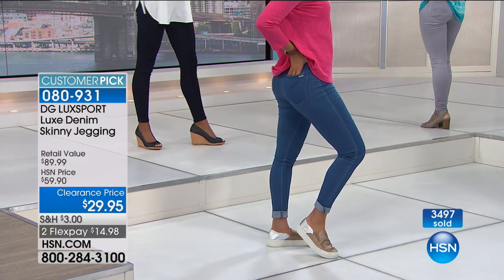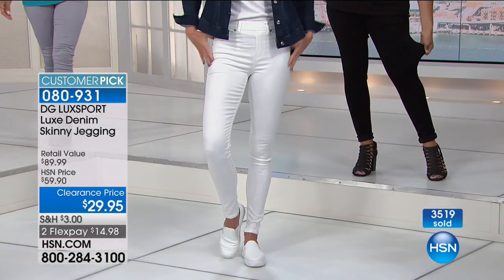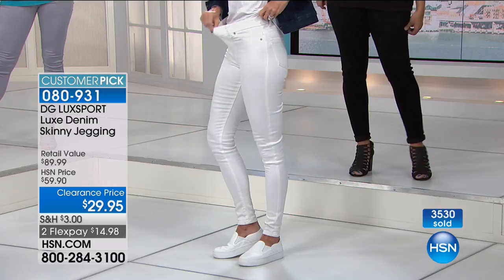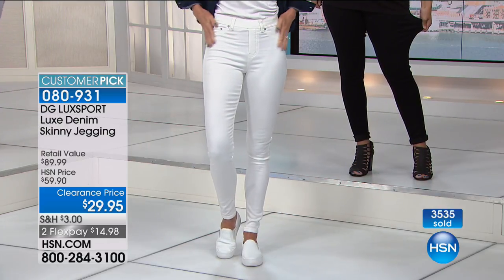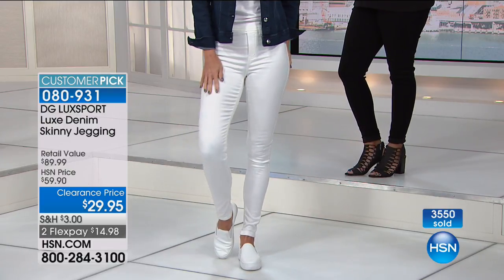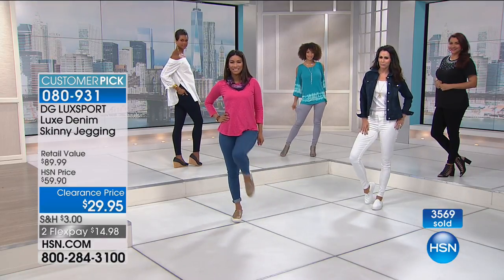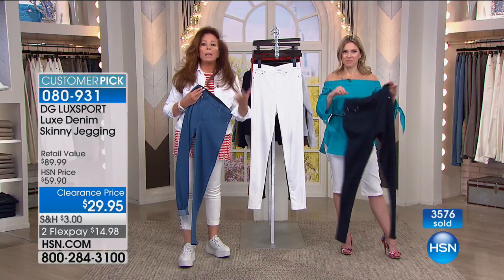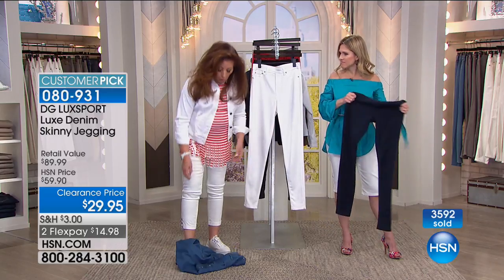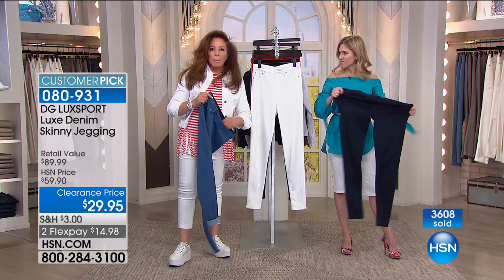Ellen: I'm going to Florida and I like the lighter colors there, and I'm traveling a lot. This is the first time I ordered your skinny jeans. I was always afraid to wear them because I'm short and a little stocky, but I bought them a size up and I love the way they fit, because now as I'm losing weight they're kind of going down with me. Diane: Yes! That comes from supercharged denim and from the fact that rayon is a natural fiber, so it has more fluidity and more memory than a man-made fiber.